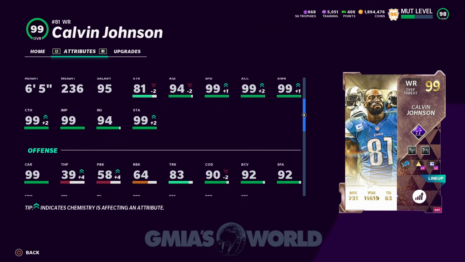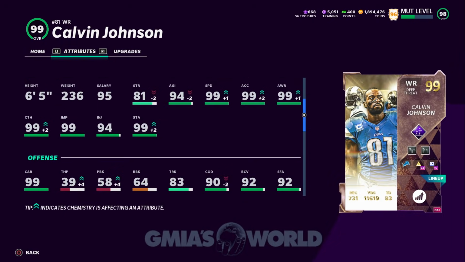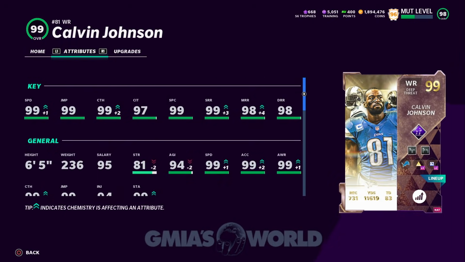So look, the 64 run block, right? I know that seems low looking at a wide receiver, but that's actually pretty good because usually they're up against corners and stuff like that. So that actually works out. And Calvin has an 81 strength and he weighs 236. So he is a big-bodied savage.